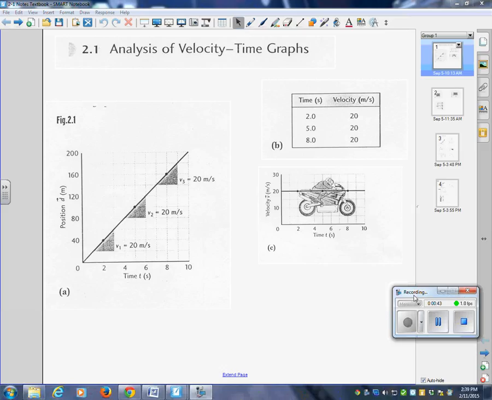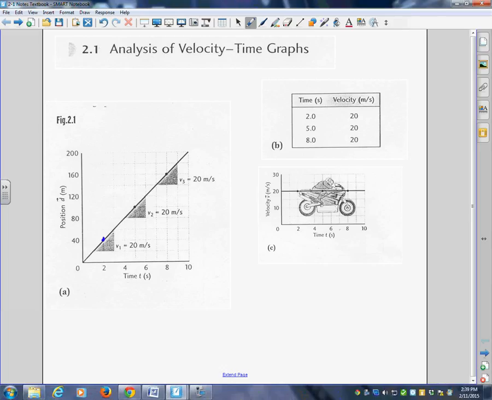A motorcycle is traveling along a straight, level road path marked at 40 meters, 100 meters, and 160 meters at the times you can read on the graph in figure 2.18. This DT graph is a straight line. This one right here. And because it's a straight line, you know that the slope, or the velocity, is constant, right? In fact, what they've done here is they've shown the slope right there is 20, the slope right there is 20, the slope right there is 20. It's constant, right? You can write right in there, constant velocity.